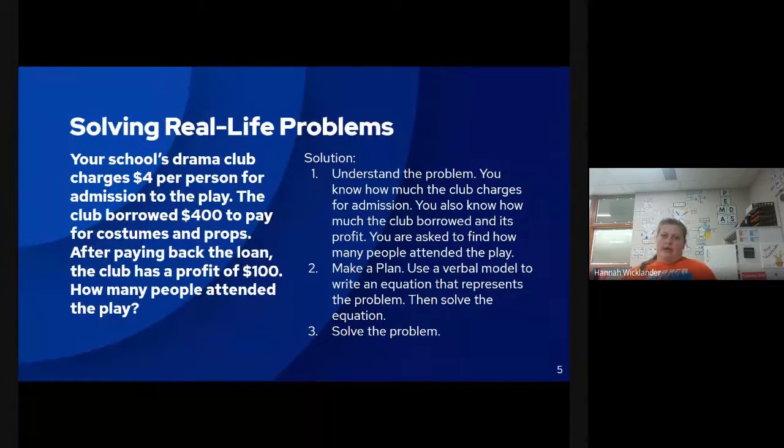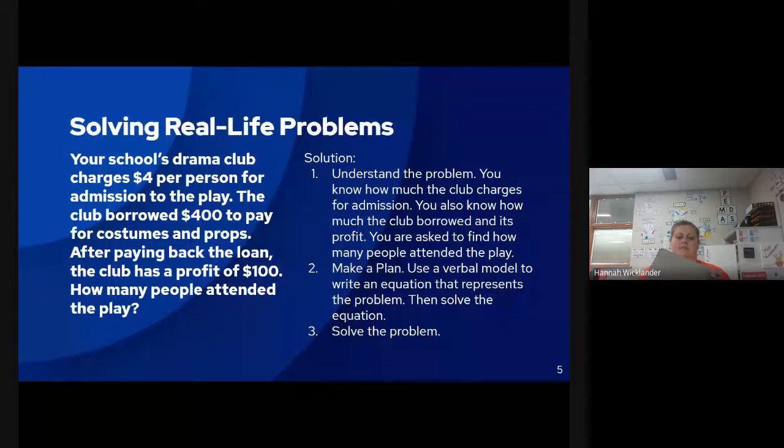So I know looking at it right now, it's kind of intimidating. Story problems are scary and hard, but if you just talk it out and write it on your paper, it'll be a lot easier to figure out. So the words, we have ticket price, number of people who attended, a loan, and then we're trying to find the profit. So I like to first start by putting an equal sign, because I'm going to have two sides to my equation.